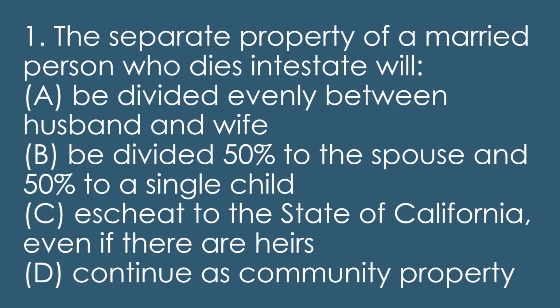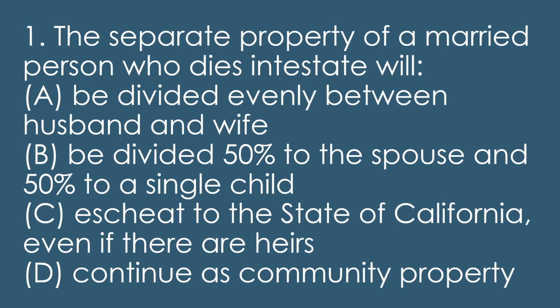And then the person who does hold it, though, as separate property dies intestate. So what happens? What does intestate mean? Well, intestate, you should be automatically thinking without a will, but with heirs. So then the court decides how the property is then distributed. And there are a lot of common examples that you should be aware of. And one of them would be that it is then distributed equally between heirs. Due to that, let's look at these answer options.